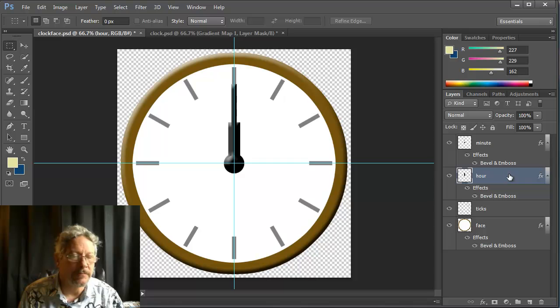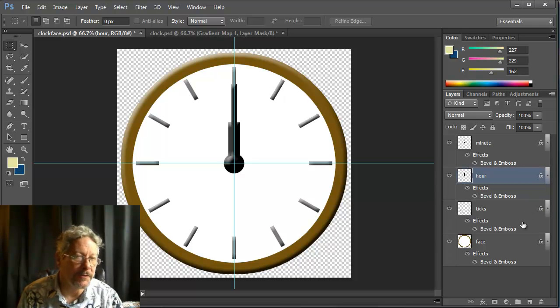The things that are critical are that you have a minute hand on its own layer so it can be animated, an hour hand on its own layer so it can be animated, and the face behind it. The tick marks I put on a separate layer just so I could put a bevel on it, which doesn't seem to be there. I wanted beveled tick marks.